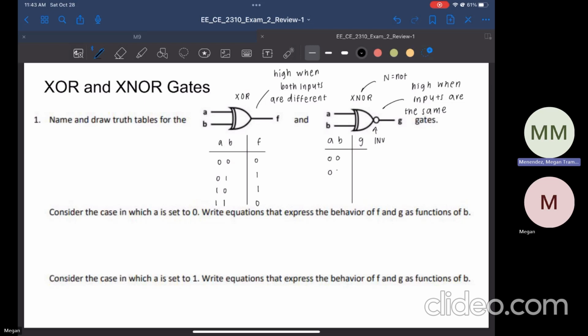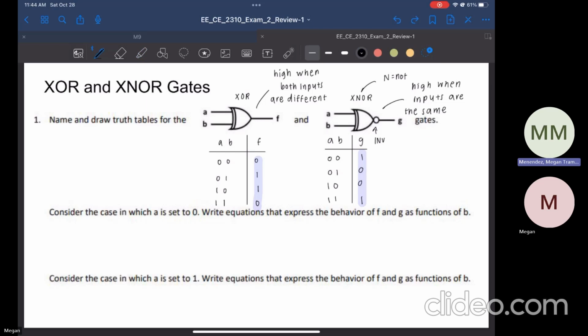So it'll give me a 1 output. So here I have 0, 0, they're the same, so 1, 1, 1, same, and the other 0. And you notice that these outputs are exactly opposites, and that's because the inverter bubble is put at the end of the gate right here. So it's just the XOR outputs, but all NOTed.